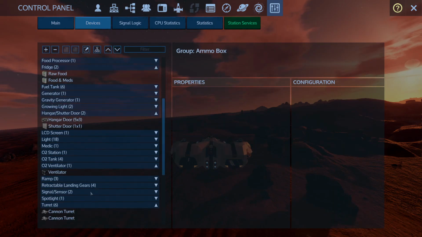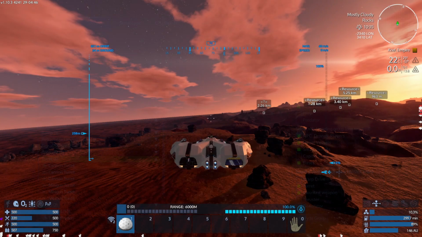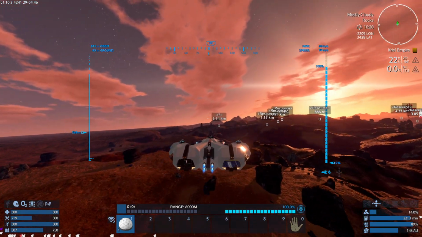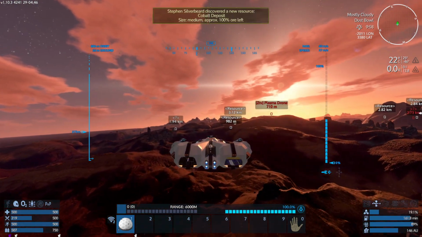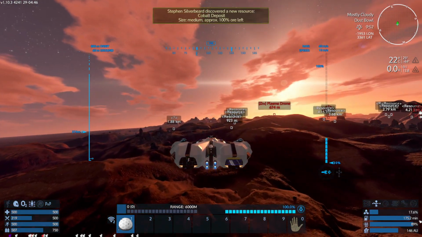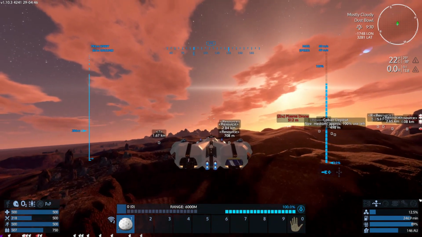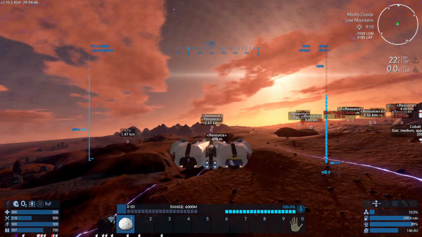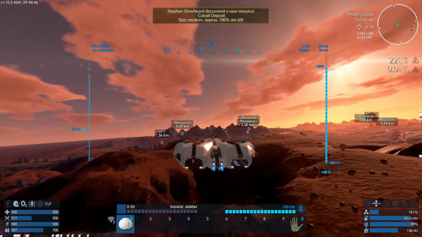Devices. Predator bases, NPC faction. That means there are actually hostiles on the ground. Anyway, let's just do a bit more exploration. I'm looking for... what do we find here? Cobalt, medium size, not bad. I'm looking for the Zacosium and the cobalt. So we found two cobalt deposits so far.